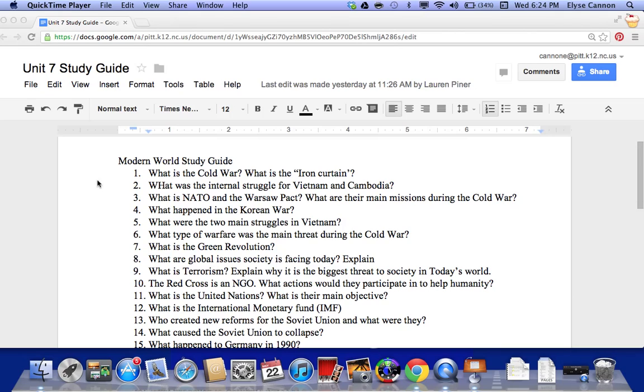Another thing, NATO is the North Atlantic Treaty Organization. They're big on collective security and maintaining peace. And they want to prevent the spread of communism. The United States is the forerunner in that organization. Some other members will be Great Britain, France, and Spain, other areas like that, Greece.